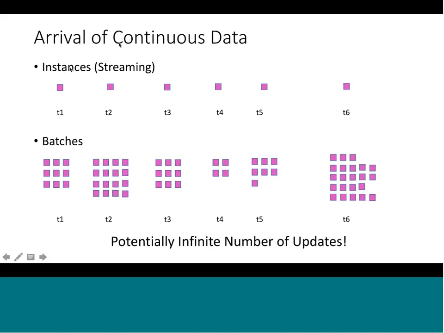Now, the arrival of continuous data: how does this data arrive? Like I said before, you can have different setups where at each time step you assume that there'll be a new instance, or you just set the time at whenever you get a new instance in. Then there's the opposite, where you can set a fixed time step and just take whatever data batch that you have at that particular time step. Other people also look at it as, I have a certain queue, and once I fill up that queue, I can take a set batch, and that way I'm analyzing the same size batch of data every time. And that's commonly used in the area of digital signal processing, where you have a particular queue or window that you need to fill up, and you don't analyze the data until that's filled up. So there's what's called batch processing and instance processing.